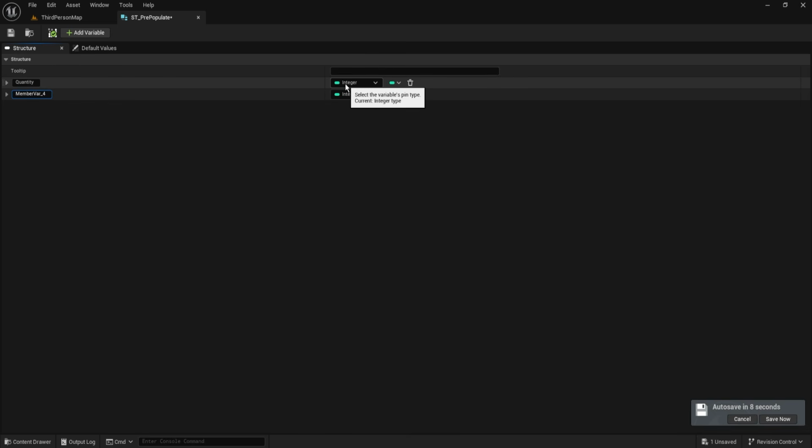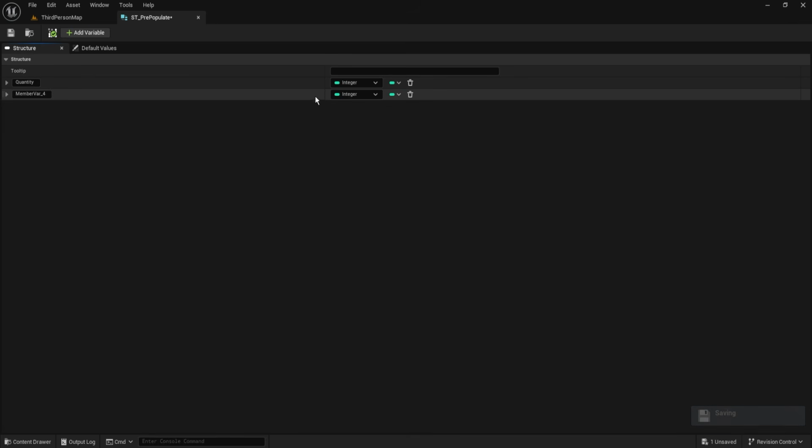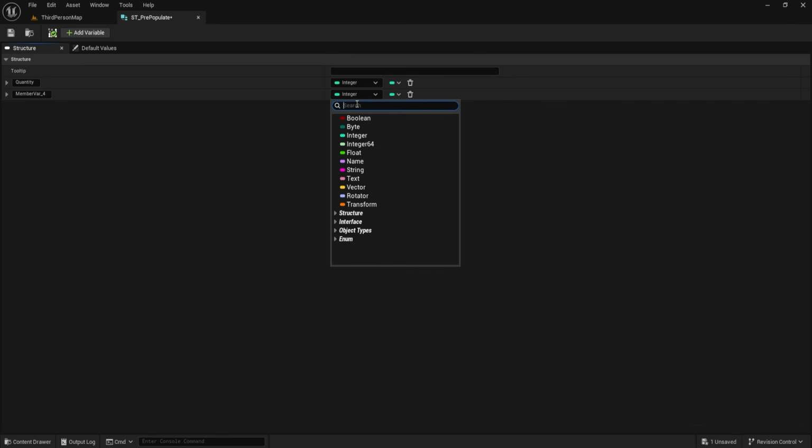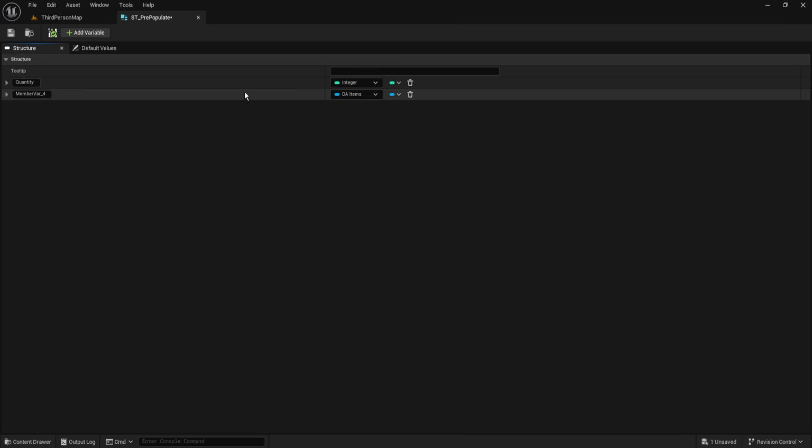And then we just need to tell it based on that, well, this will give it its appearance, it will give it its data, its max, its shape, everything, but it won't tell it, for instance, what quantity it has by default. So to do that, we need to have this information here. So that's going to be a DA_Item, and this time it has to be an object reference. So this will be our data asset, we'll call it.